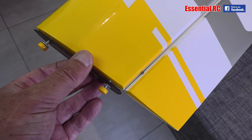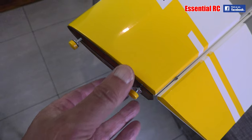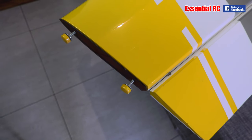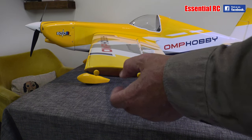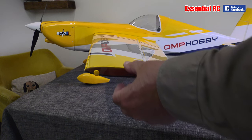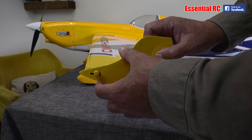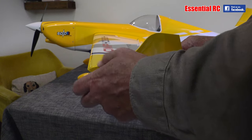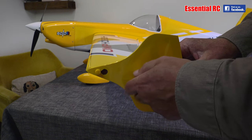Side force generators, or SFGs, are of massive benefit to sustained knife edge flight, so the attachment mechanism is really clever. You have this plastic strip, and if you pull it towards the outer edge, then it will make sure the washers are in the right place before you actually push the SFG onto the wing itself. So pull it away to keep the washers against the head of the bolts. Slide the SFG over those washers, pull it back, and then turn to tighten the bolts up. Very clever.